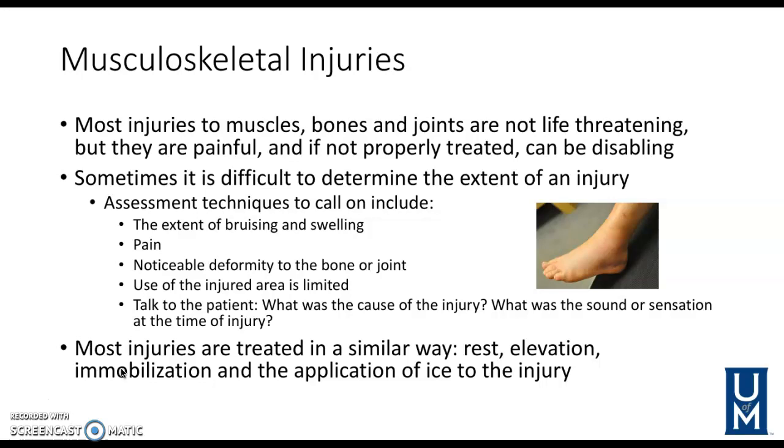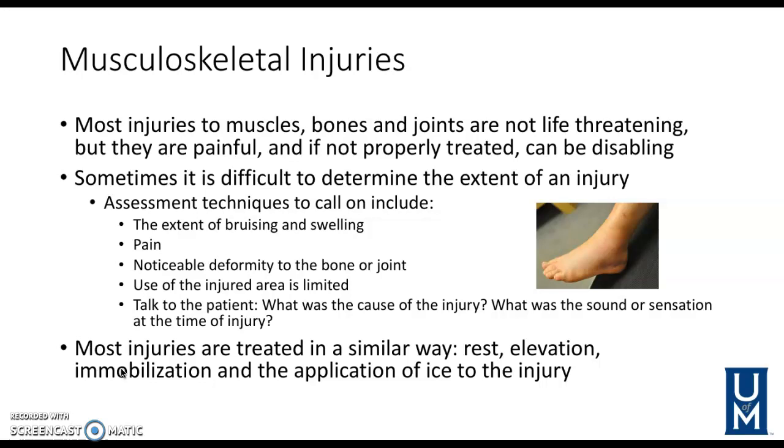Okay, so moving on to musculoskeletal injuries. These are injuries to our muscles, bones, and joints. Most of them are not life-threatening, but they can be pretty painful. And if they're not properly treated, like if you have a fracture, it can be long-term, causing disability. Sometimes it's difficult to determine the extent of an injury just by looking at something. So you'll need to do more assessments, more testing, perhaps an x-ray, things like that.